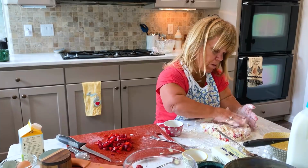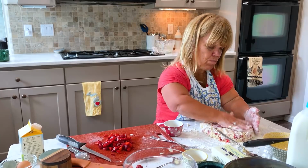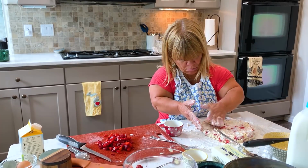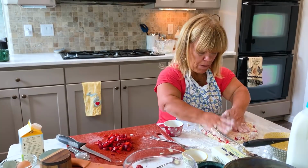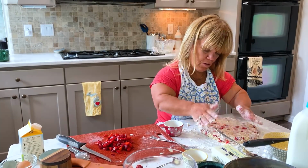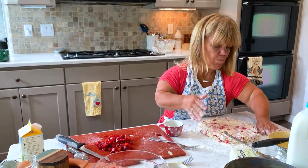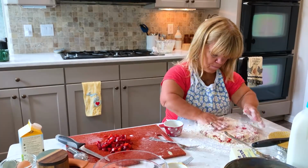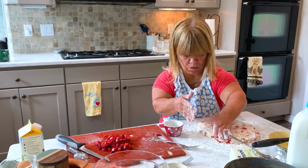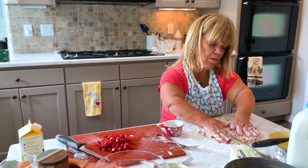It's a little wet, but I think that'll be good. I'm going to leave it for, I don't know, maybe half an inch. Kind of pat it down in a round circle. I hope you guys can see this. I might have too much stuff here. Man, this smells so good. Okay, I think that's it.